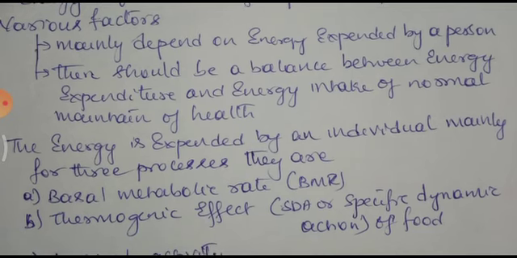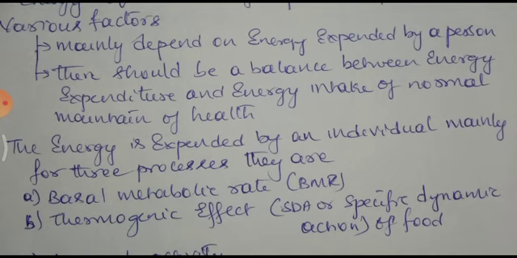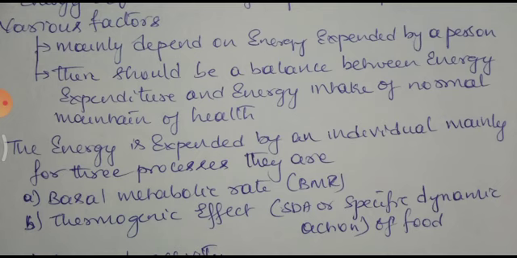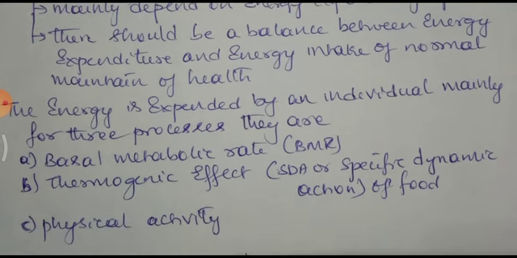So if you are going to use 2500 kilocalories of energy, at least the same amount of energy you have to take to maintain the energy balance. If your energy requirement is 2500, and you take food of only 2000 kilocalories, then you are short of 500 kilocalories. That will make you lean and weak. Or if you take 3000 kilocalories when your body requirement is 2500, you have taken an extra 500. That leads to body buildup, because extra calories are added.